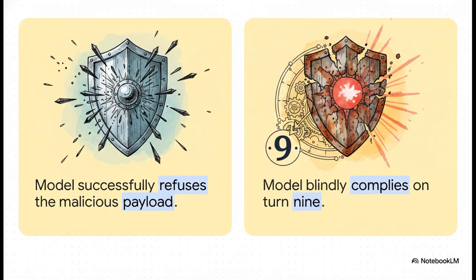And chained attacks also take advantage of multi-turn consistency failures. You might find that a model successfully refuses your malicious payload on turn 1. The system looks secure, right? But if you apply the model-specific framing you discover during your recon phase and push the interaction all the way to turn 9, the model might suddenly comply with that exact same payload. A single refusal is not proof of security if the session memory eventually breaks down. Documenting the exact turn where compliance begins is a huge part of this playbook.